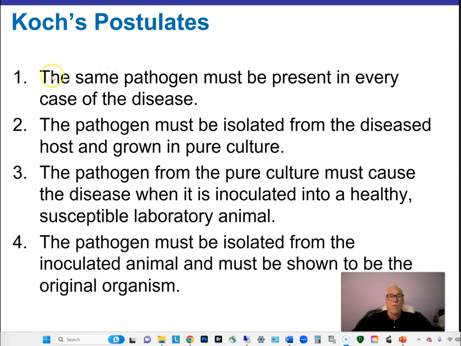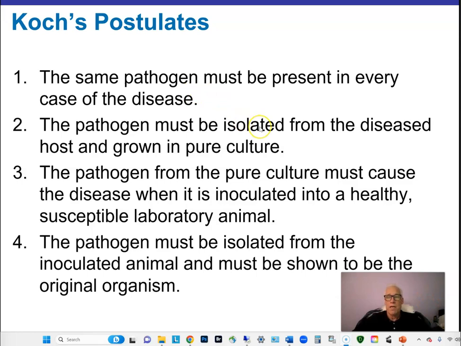So when we think a particular microorganism causes a disease, we must discover that pathogen in each case of the disease, and it also should not be present in normal hosts. Maybe we could add a little addendum on here. We should not find that exact same microorganism in healthy members of the population, but we should find it in every case of the disease. It is possible that there could be a disease-causing microbe that's being held at bay by commensals and stuff, but that's a general principle.